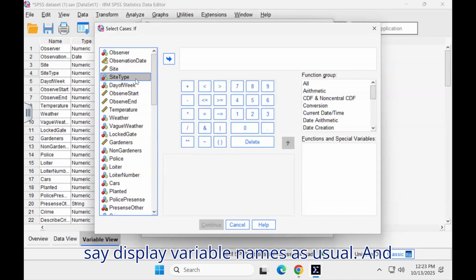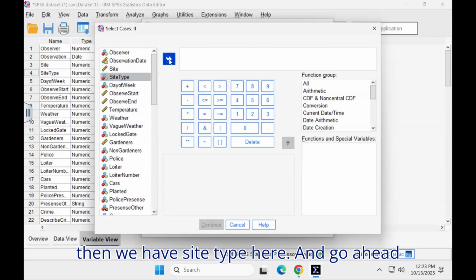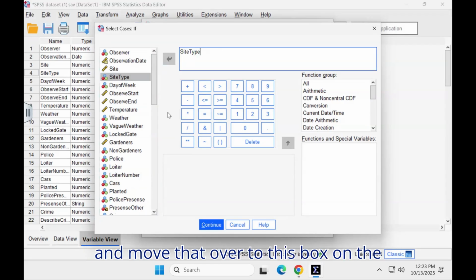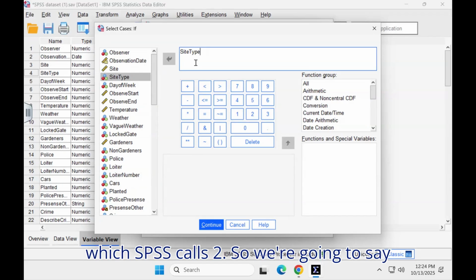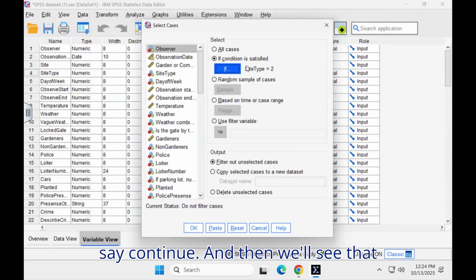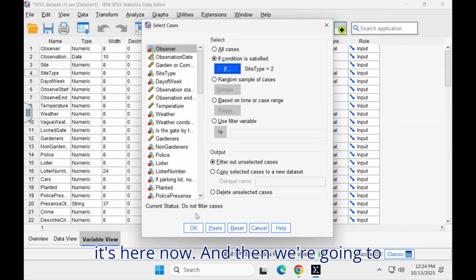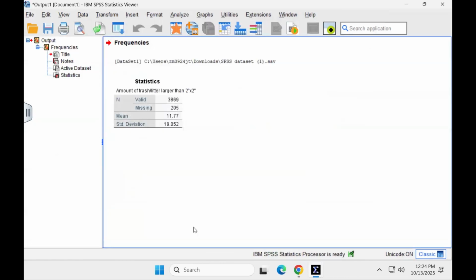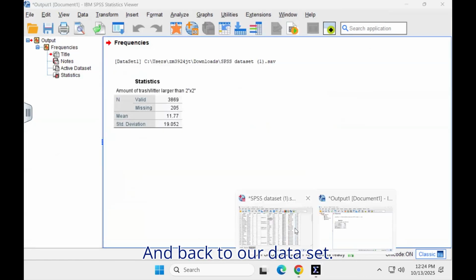And then we have Site Type here. And go ahead and move that over to this box on the top. And we want only the vacant lots, which SPSS calls 2. So we're going to say Site Type equals 2. And then say Continue. And then we'll see that it's here now. And then we're going to say OK. And back to our data set.